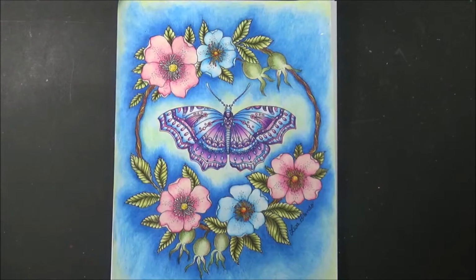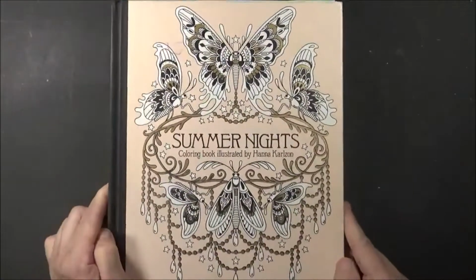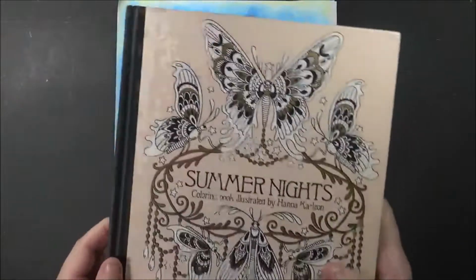I was going to see if I grabbed it so you could see what it looks like here. This is what it looks like in case you don't know. This is it. It's a really great book.